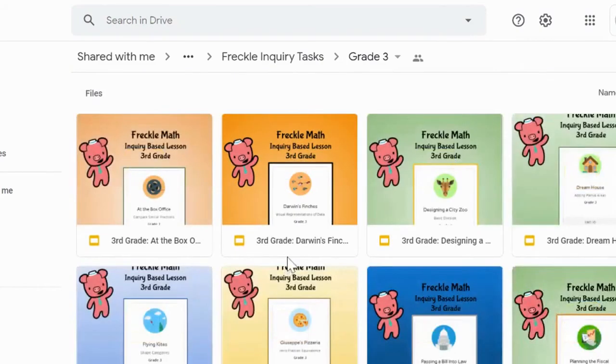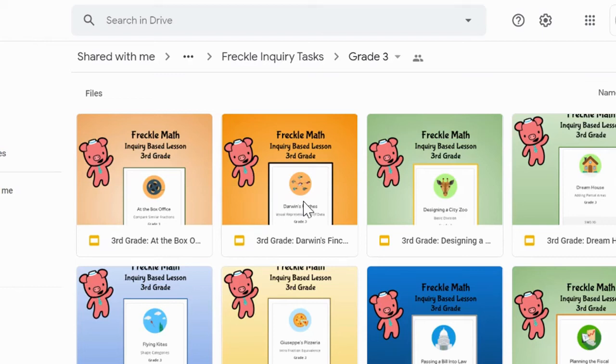So, as you can see, all of these have been put on slides. These are the slides that you would assign to the student. So, it has all of the days' inquiry sheets on them. You can just assign the whole week because most of the tasks are 3, maybe 4 days, and then have them do them one day at a time, or you can break the slides apart.